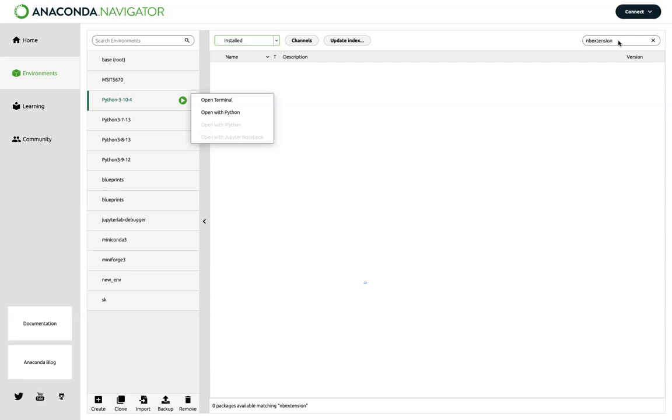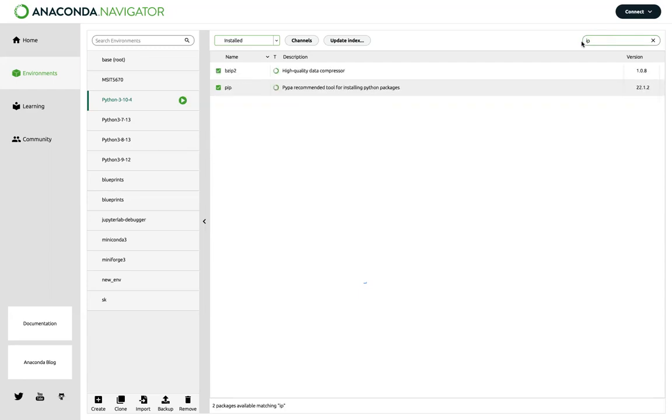So this is IPython. I'm going to do a search. IPython. It says it's already installed.